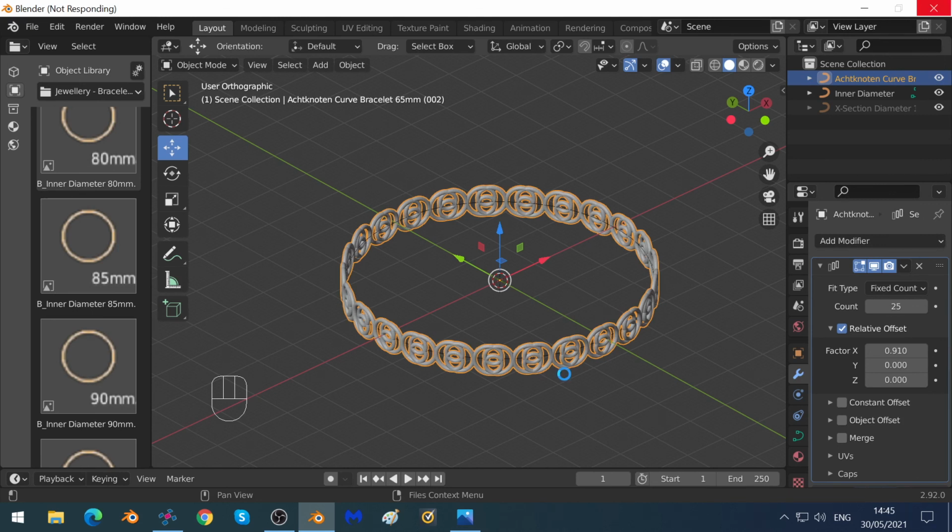So it's converting this curve. At the moment this is a curve object. It's converting it into a mesh. So that'll take a little bit of time. My computer is fairly slow, but it will get there. Still doing it, but it will get there, don't worry. Just got to give it a bit of time as it does all the calculations, converting this. That's it, it's done it now.